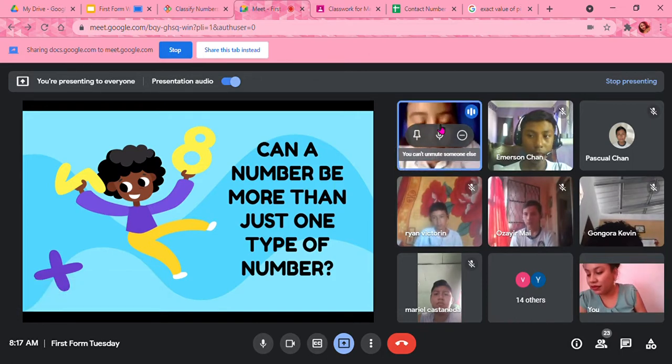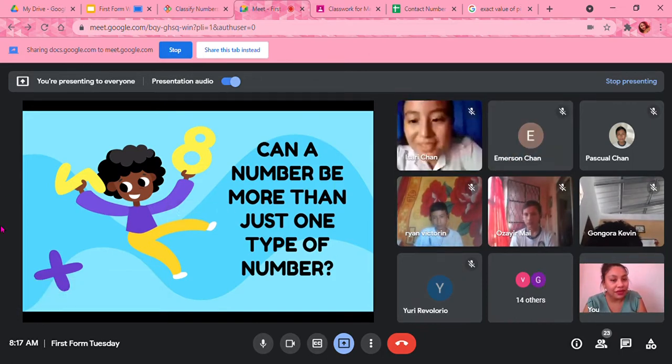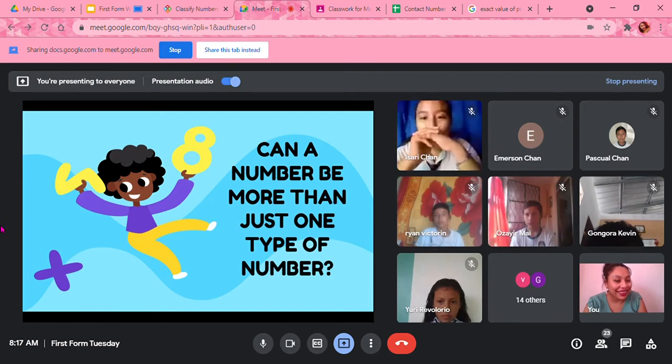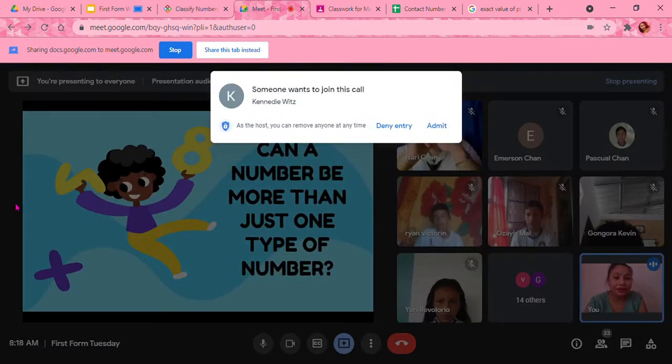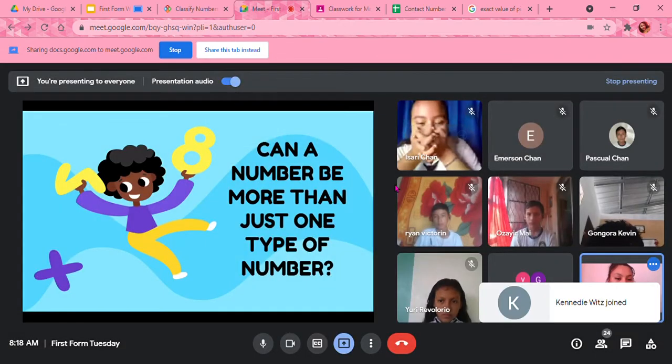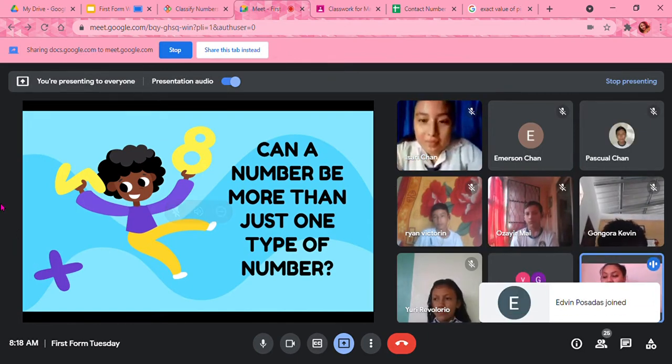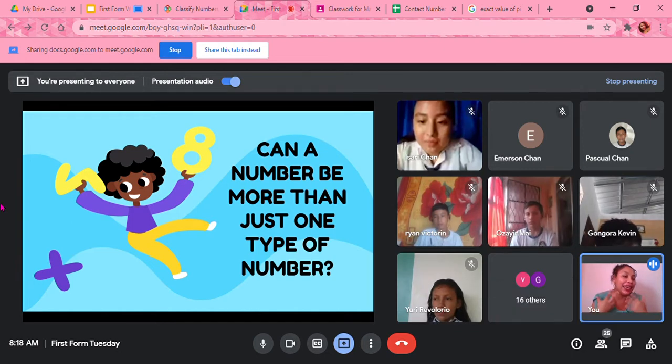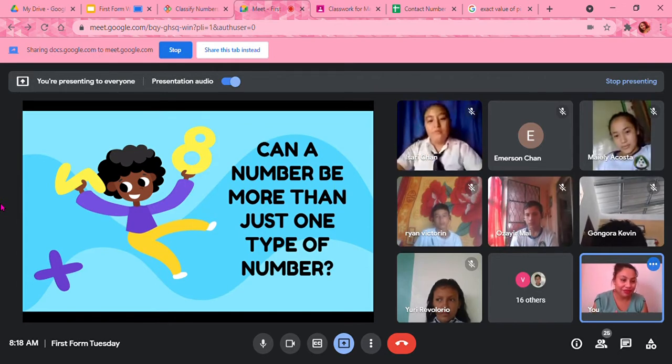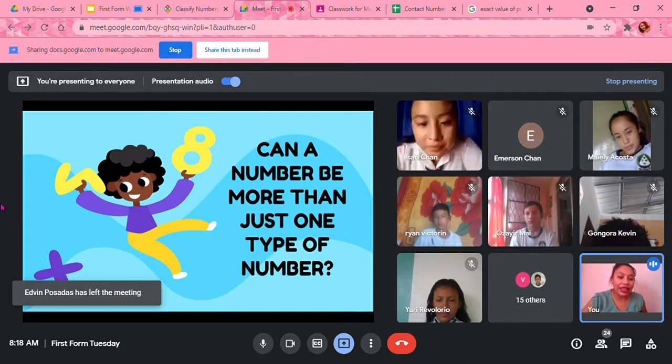Because it can be a natural number and... I heard two persons. Let's see. One person first and then the other one, because I had two persons I wanted to share answers. If you can't tell me a meaning, give me an example. Like tell me, okay, well the number 2 can be this. That's why I think yes. All right. Who would like to share?